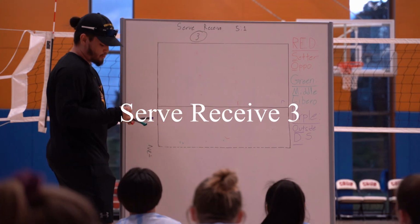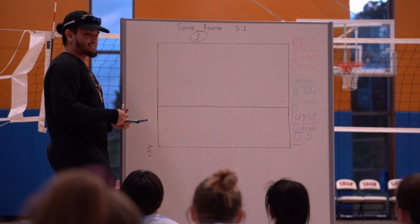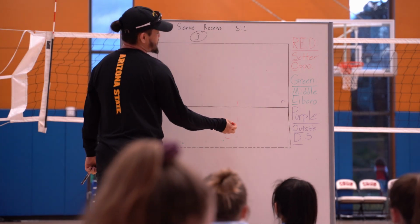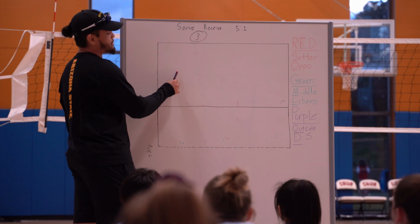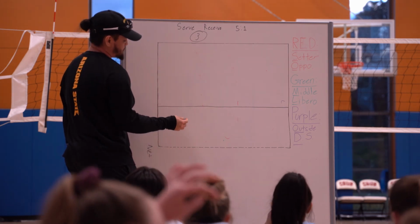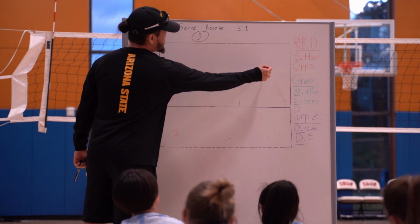Woohoo! Now where's the setter? Right there, in the back. Nice. Setter is technically right back, but she started over here. This is rotation three. One, two, three. So technically the oppo is over here. So say oppo's here, setter's here.